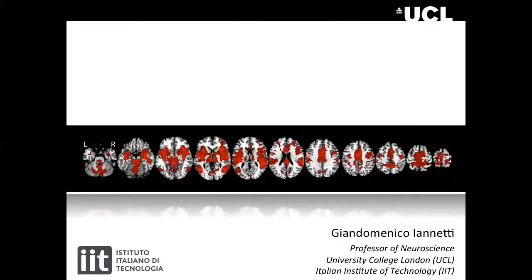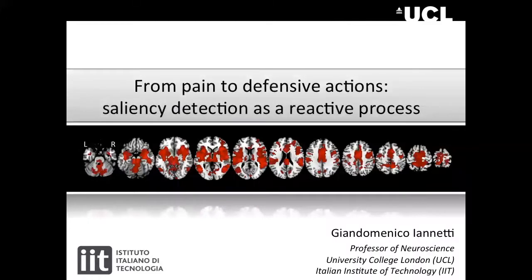These have been traditionally labeled as the pain matrix because of this natural tendency we have to associate the quality of the perception with the response we record from the brain. But I will try to show that those are actually reflecting a much more general property of the human brain, which is a very important one: the detection of important things happening in the environment in relation to action and to movement.